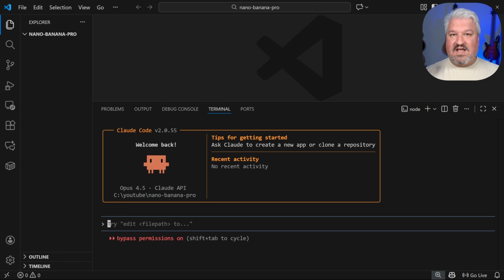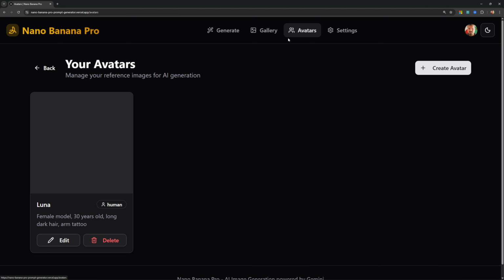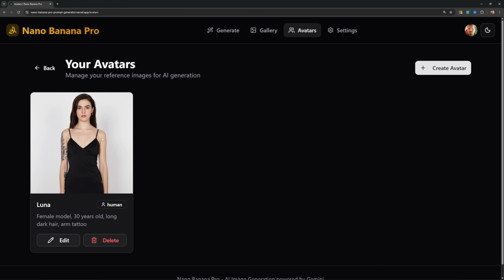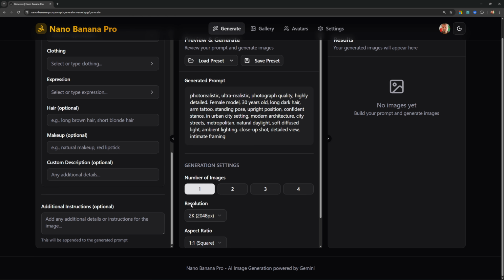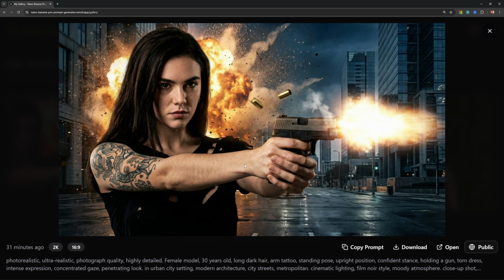It's been an insane few weeks in the world of AI. We've seen the release of Opus 4.5, which is probably the best coding model out there right now. And we have a few powerful image generation models like Nano Banana Pro, Flux 2, and even Z-Image Turbo. And I've been having a lot of fun with all of this tech. So I thought, let's build a fun application together using Opus 4.5 as the coding agent and Nano Banana Pro as the image editing or generation model.